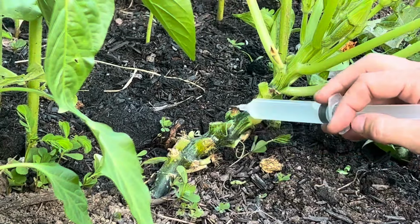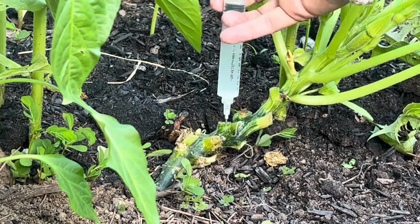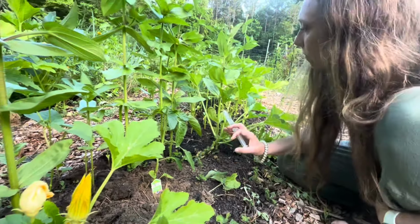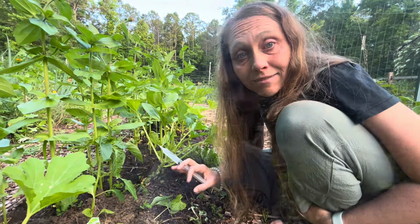It's easier to get to where you've cut off a leaf and use that as your entryway to getting the BT into the vine. And it's going to go throughout the entire plant, and anytime they eat the plant, they are going to ingest this bacteria and die.